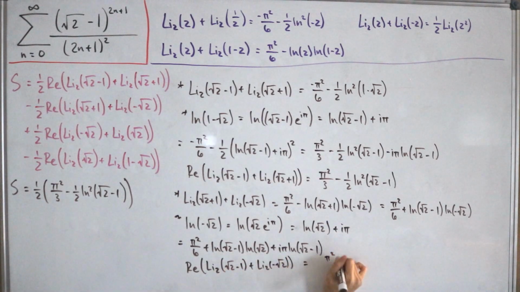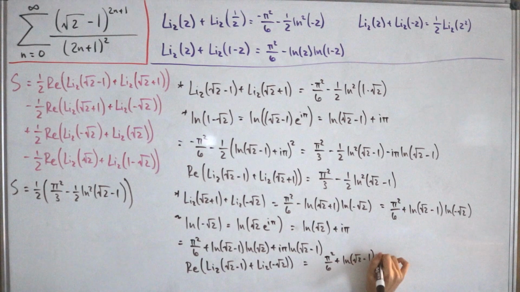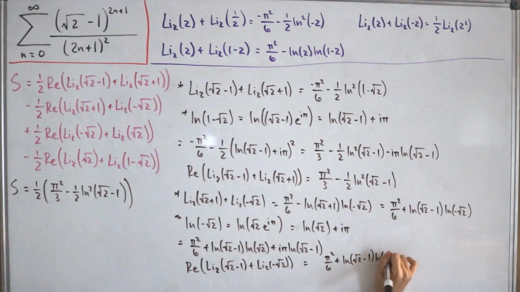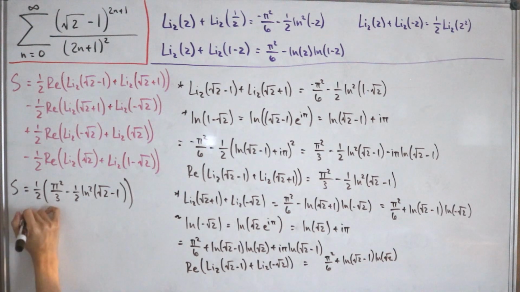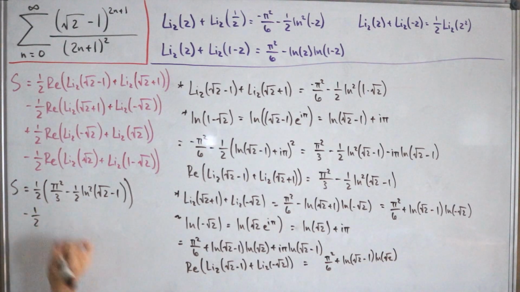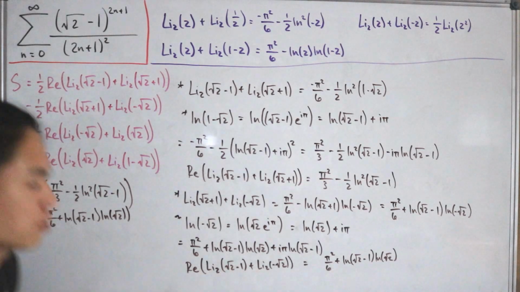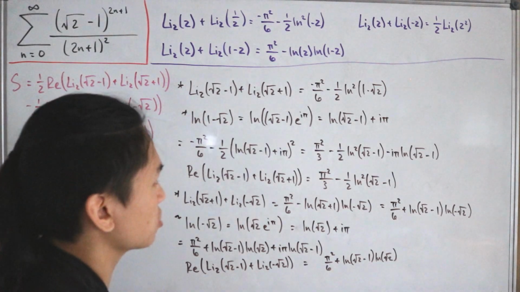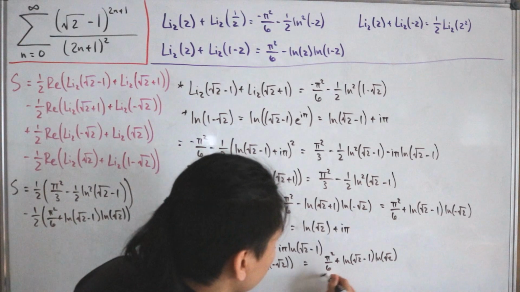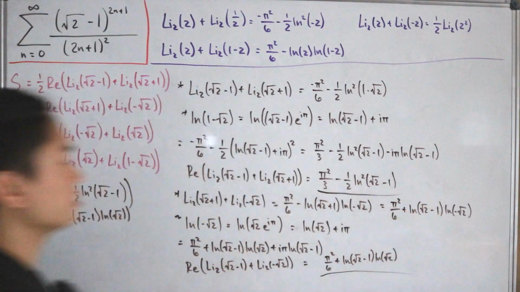So that means it's just pi squared divided by 6, then add this with the natural log of the square root of 2 minus 1 multiplied with ln of the square root of 2. And just like that, now we can put this back in and continue moving forward, so minus 1/2, and then just substitute our value back into here. Okay, so now we got our two values over here that I'll underline just so you don't get confused on what's what. These two over here, we just plug them back in.